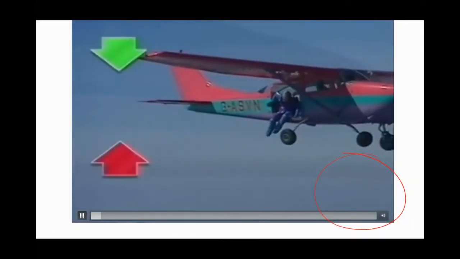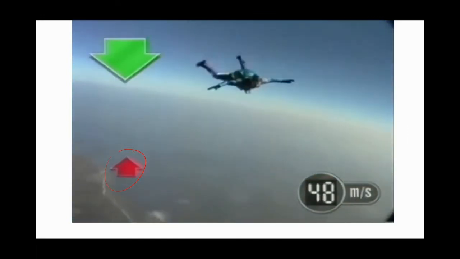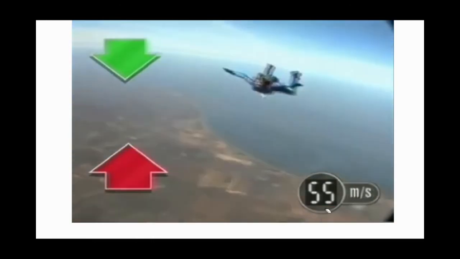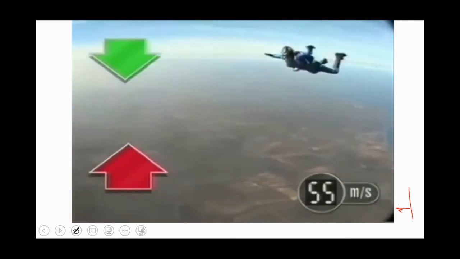So at the beginning, we will see, there is no speed, so the air resistance is zero. But the speed will increase. Now look at the speed. The speed increases. Okay. So let's look at what will happen to the air resistance. The air resistance will increase more and more until it's equal to the what? The weight, and the speed becomes constant. The speed becomes constant. Okay, guys?